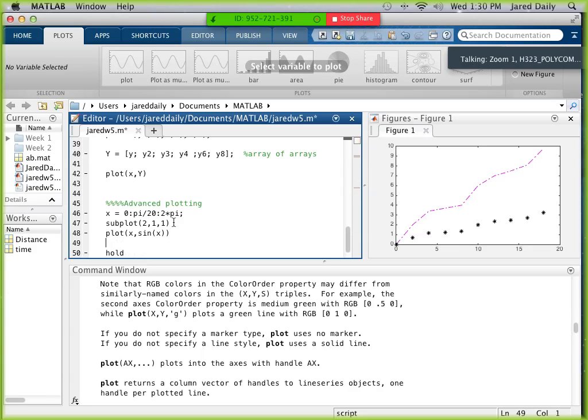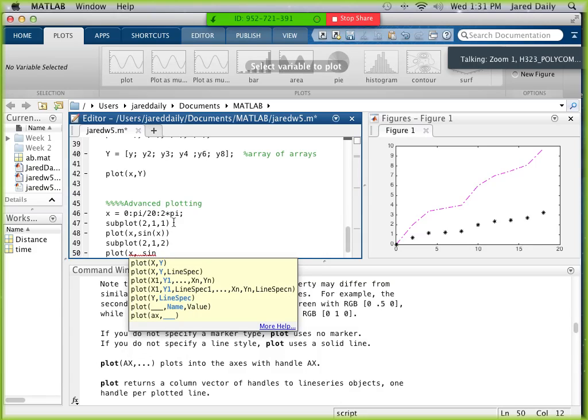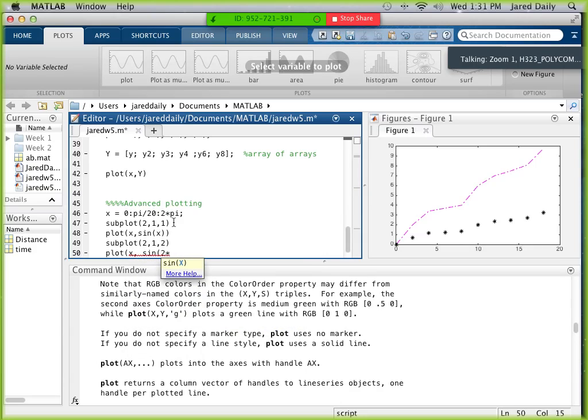And then I'm going to do another subplot command, and this time it is going to be the same for the first 2 numbers, 2, 1, because I'm using the same window. But I'm going to put this in the second slot now, the second plot, or the second tiled window. And then the plot that I'm going to put in there is going to be plot x, and we can do whatever we want here as well, sine 2 times x, for example. Make sure that you put in the correct number of parentheses, and then you're good to go.